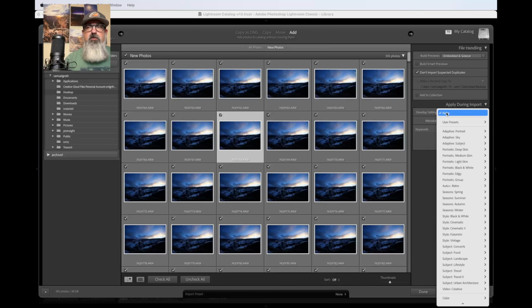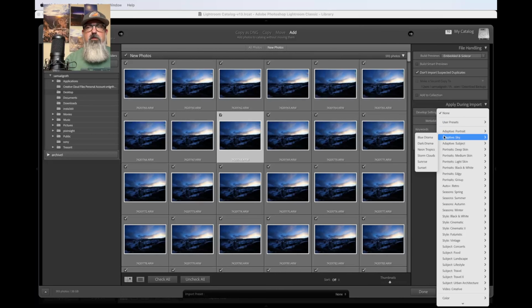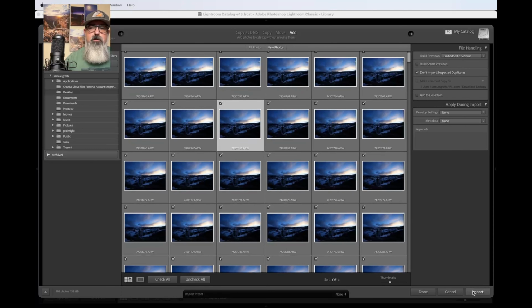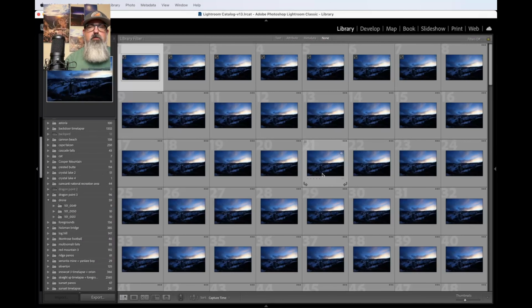So there's a concept of presets, which are just a group of settings that apply to a photo. And you can choose to apply some group of settings to start with when you begin to edit your photos. So generally I don't do this, but if you want to, you can. So yeah, once you have selected all the configurations that you're interested in and the right photos, then you can just select import. And then after a minute here, you'll be ready to categorize your photos and then edit them.